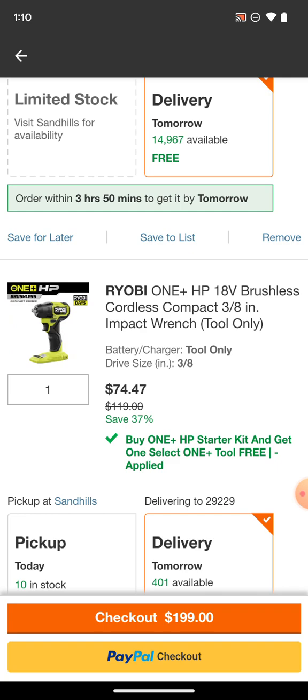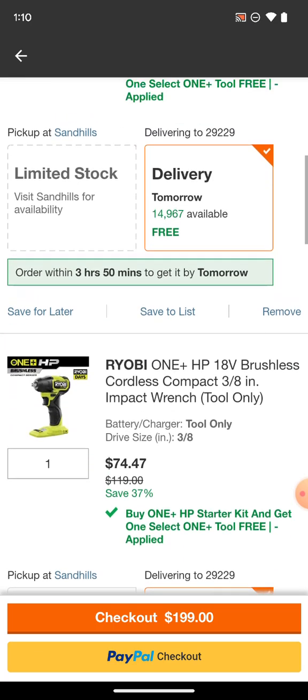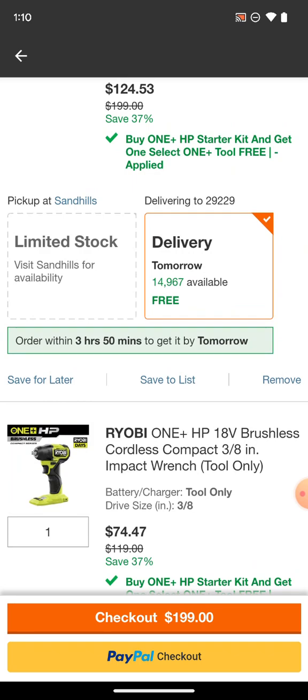I think that the mid torque is definitely better, and if I'm not mistaken, the brushed version makes 220 foot-pounds of torque. So I just don't see how this makes any sense. It's a very anemic impact wrench, but again, it does have a speed selector. It's got 4 modes, so the tech is there, and I guess it has its application, but for the majority of people, I think they're going to find this a little bit anemic.